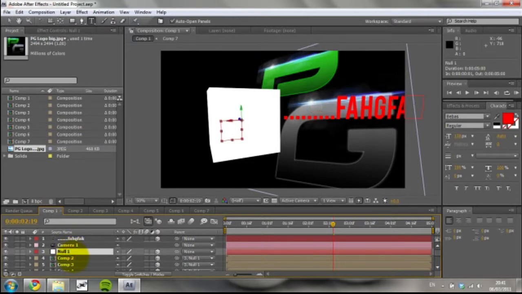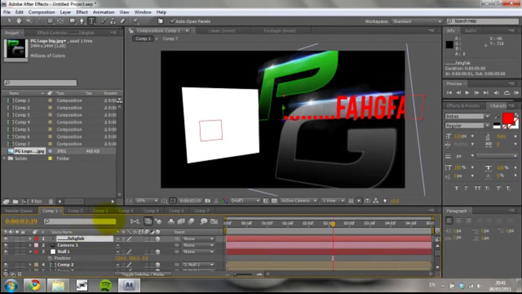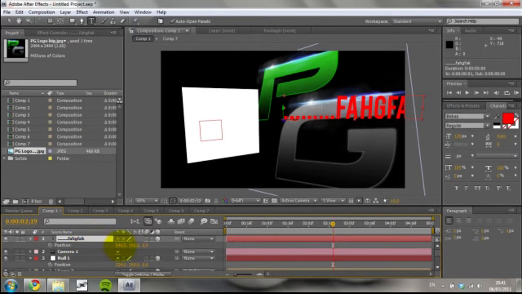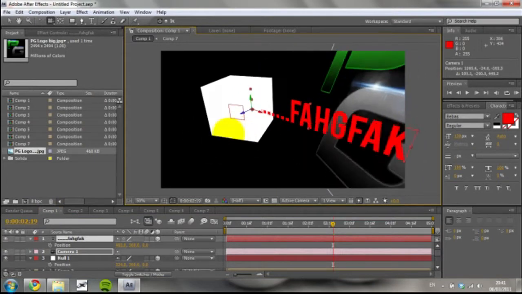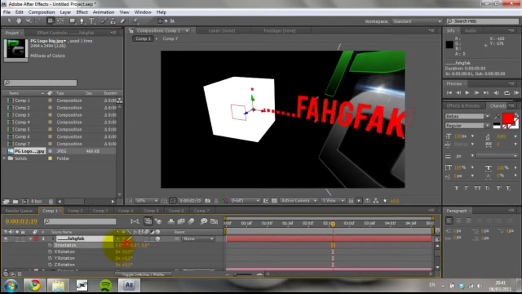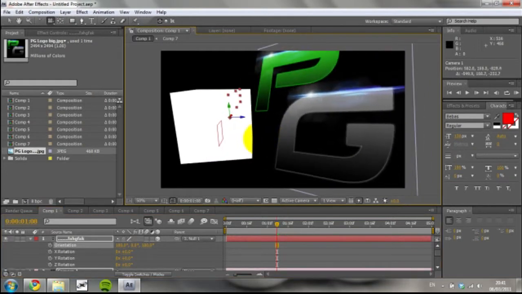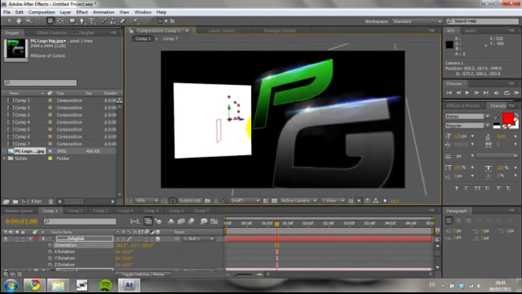I'm not sure about the position of that box, so I'm just going to move it over by selecting the null and moving the position of that. Now we get the text and select the position, move it right over to here. I can now select the camera, make sure it's in the right position, and I want to rotate that a bit, and select it and parent it to the null. So if we watch that now, it's all followed round like that. Somewhere around there will be fine.